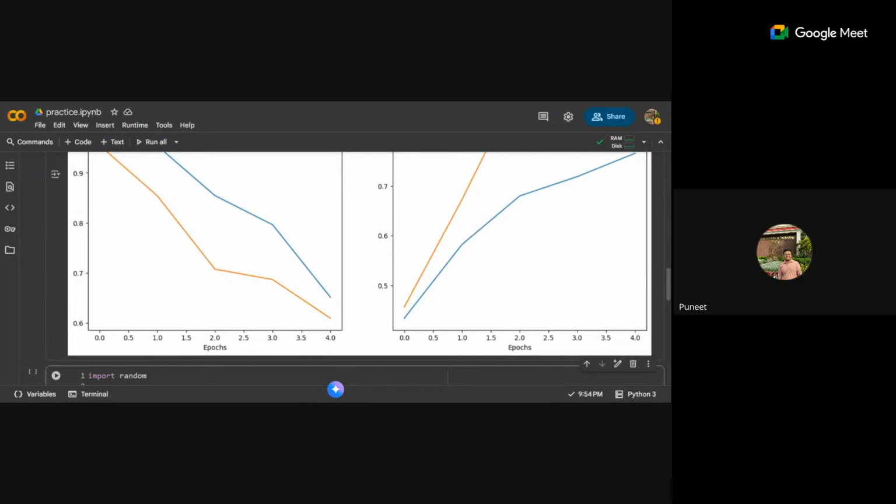See, I'm currently working on my CPU, so it will not be very efficient. My RAM will, after some time, explode. This CPU will get lost and it will say connection timed out. So for that you have to use GPU and do the training. You do not tell what is the number of epochs. You perform the training till the time you hit the early stopping, right? So you can change a little bit of code there, and then you can achieve that part.